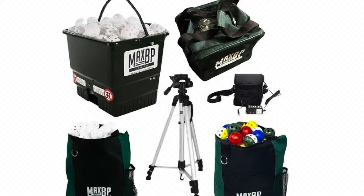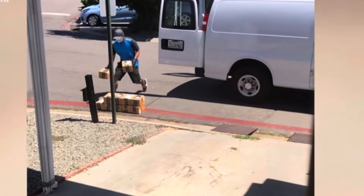So I essentially picked out pretty much the best pitching machine possible. I want to be great in anything I do, but one of my main goals is I really want to perform super well for 2024 for Wiffleball. I went ahead and ordered this MaxVP pitching machine, it got delivered to my house, and I filmed the unboxing, using it, everything. So just sit back, watch the video, and let's go.